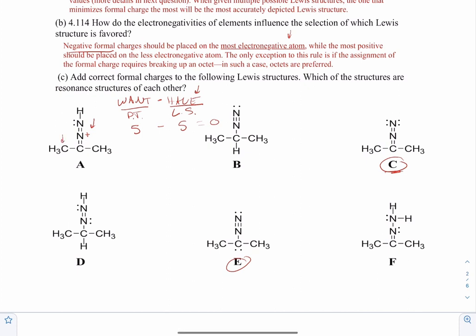Let's look at the carbons here really quick. Remember, carbon wants 4. And anytime you see it bound to 4 things, remember, we only count half a bond. So it's actually going to be just 4 minus 4, and that's going to be 0. So I'm going to leave those as 0 and not put anything there, just assuming that they're 0. And then part B here, if I look at the nitrogen, remember, nitrogen wants 5. I'll put want minus have. Wants 5, has 1, 2, 3, 4, 5. 5 minus 5 is 0. Okay, so this is a 0 formal charge. I'm just going to leave it out then.